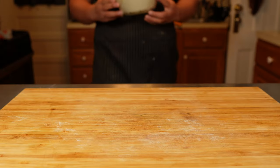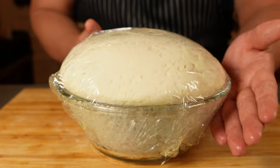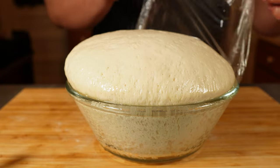This is what my dough looked like after 1 hour of rising. Isn't it mesmerizing how it can double in size by just some yeast and sugar? I don't know, I think it's the child in me that finds this so cool.